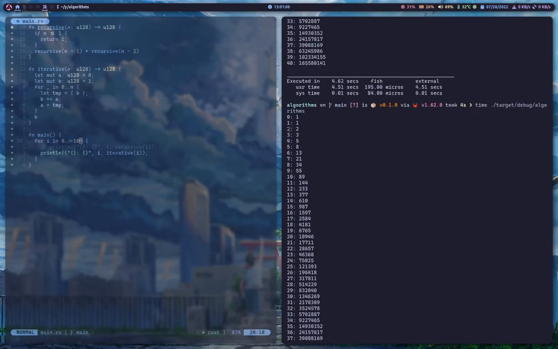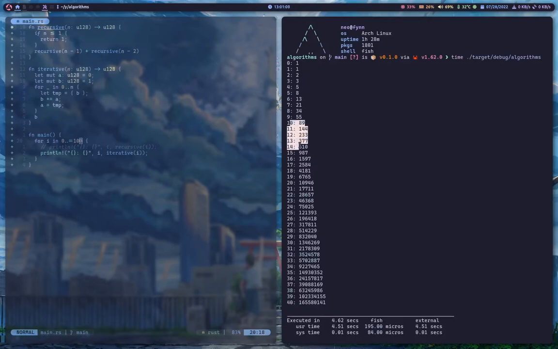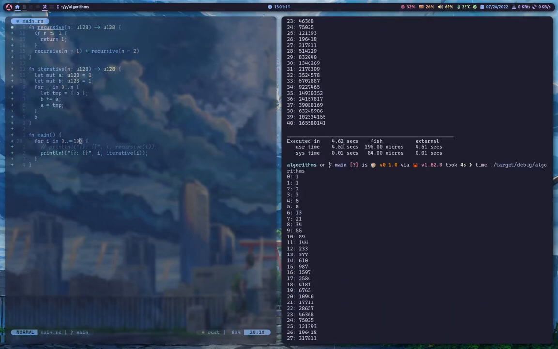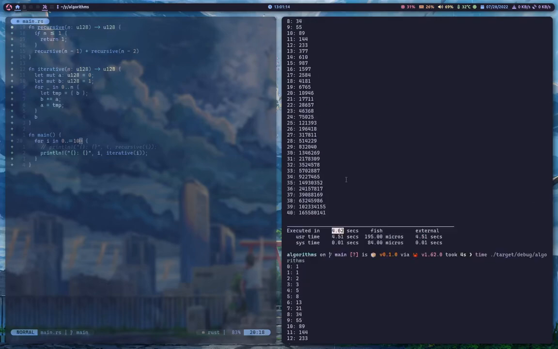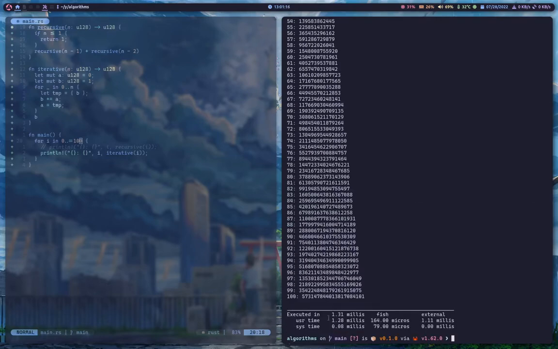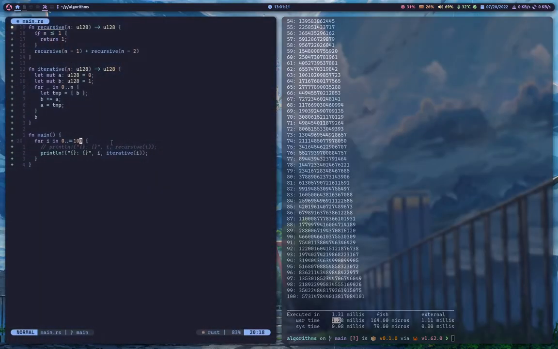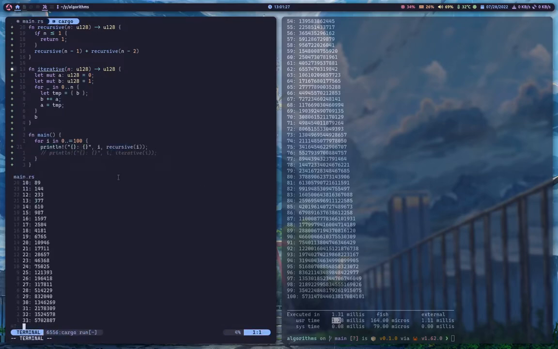As you can see, there's nothing different about the values. The values that are calculated are the exact same, but somehow this algorithm took 4 seconds just to calculate 40 values, and this algorithm took 1 millisecond to calculate 100. And if I change this back to the original algorithm, the recursive one, as you can see, once it gets past 40, the time it takes to calculate the next value just grows exponentially. You can see it starts stuttering at 41, going to take a couple seconds for 42, and then it's probably not even going to get past 50.